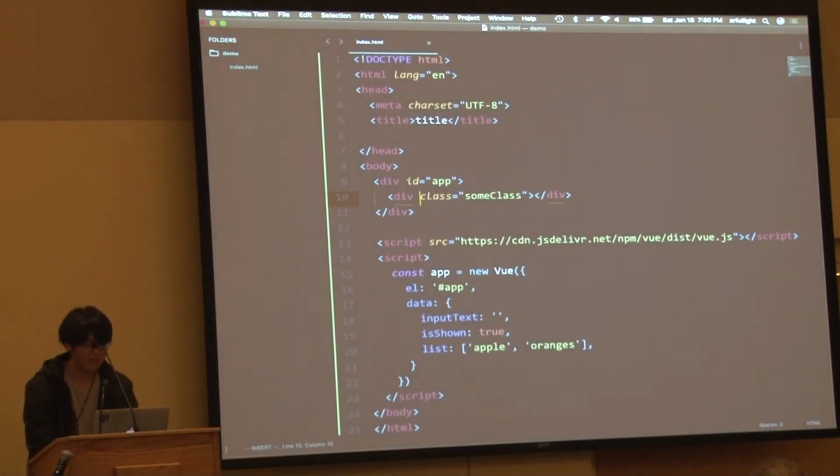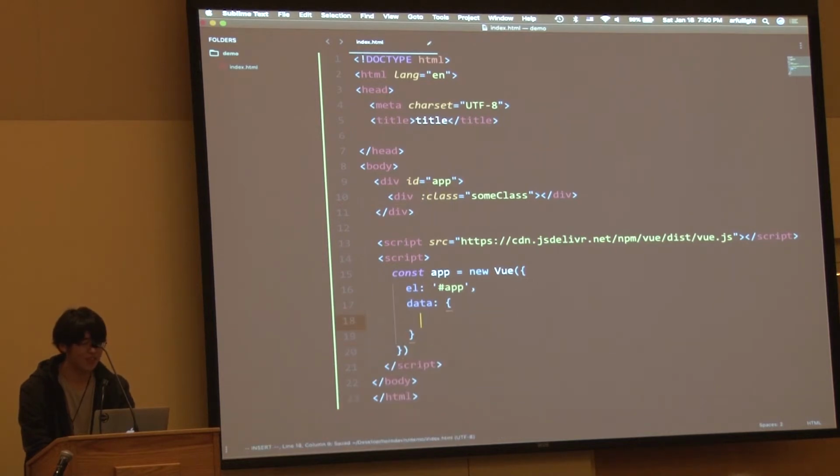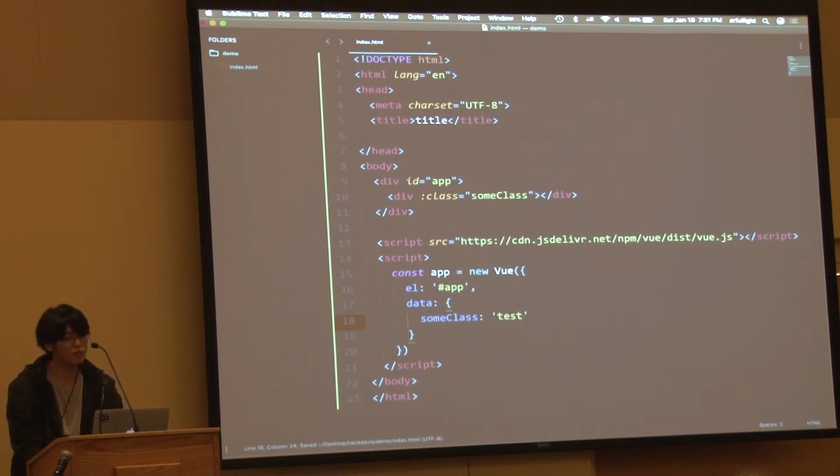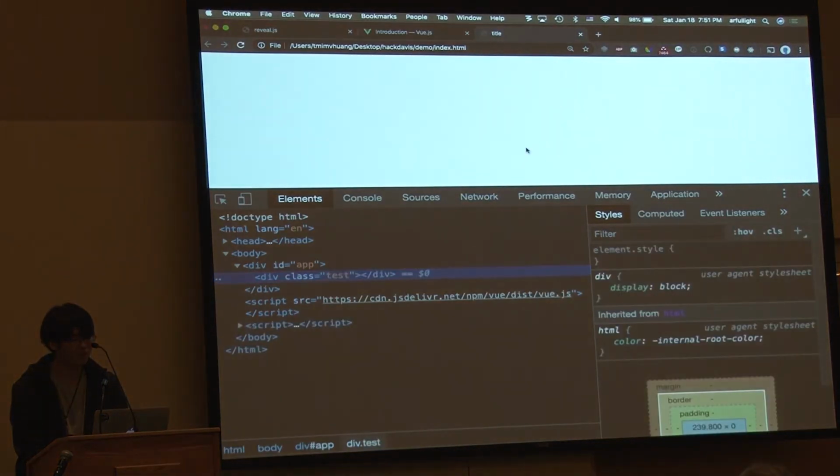But if I do a colon here, and then I have a data called some class, let's make it test. Then what Vue would do is it will evaluate this variable and put the value in here. So let's refresh. You can see here now it becomes test.